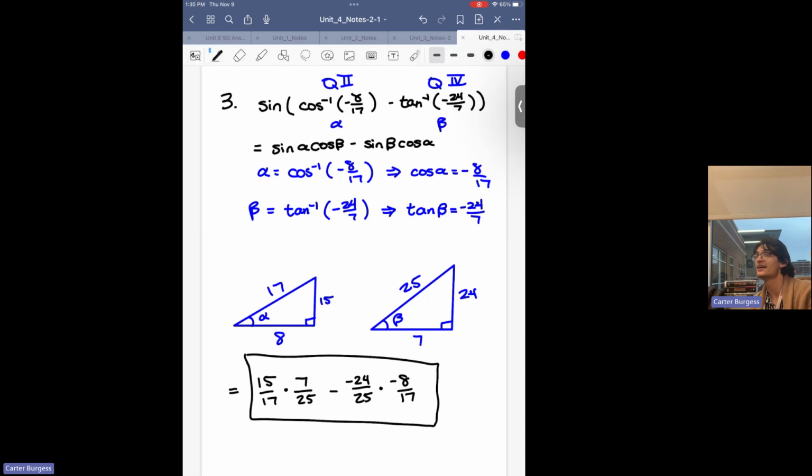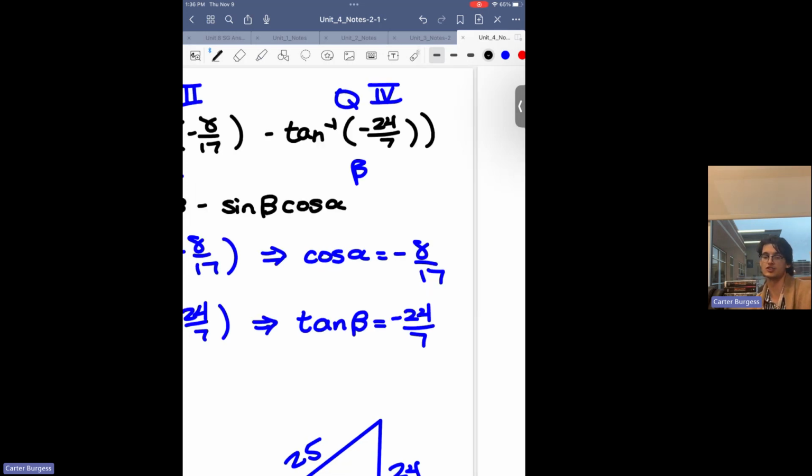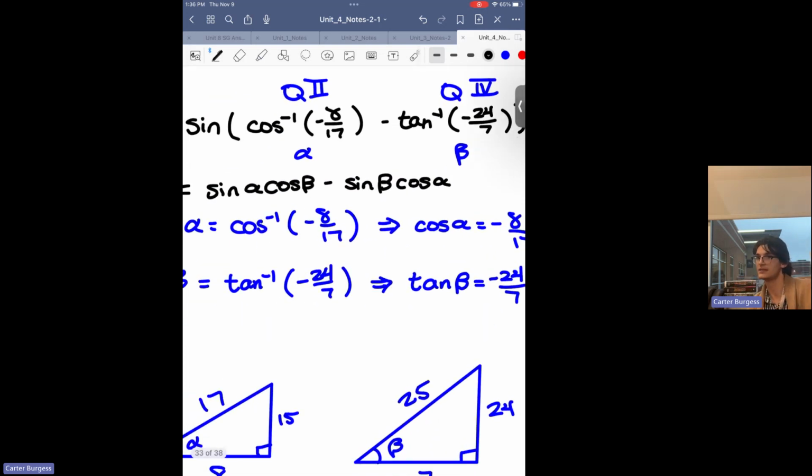The way it's formatted there is they tell you to find something like sine of alpha plus beta, where cosine of alpha is negative 8 over 17 for alpha in quadrant 3, and where tangent of beta is negative 24 over 7, where beta is in quadrant 4. It's the same thing. I am just condensing that information into one line. So rather than giving you 3 separate pieces to this, I'm collapsing all that information into a single line.